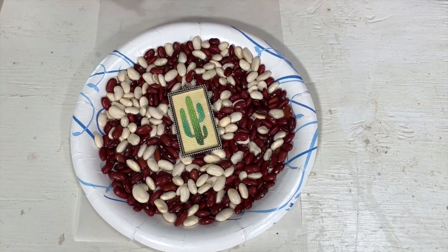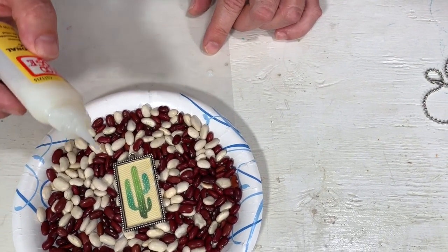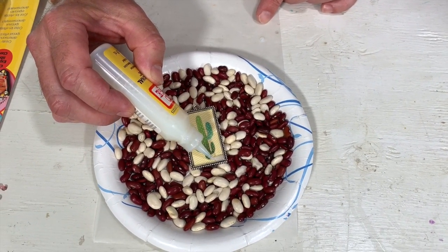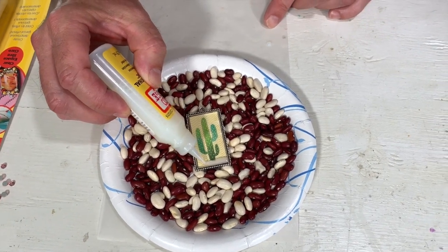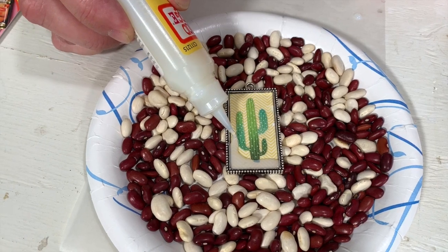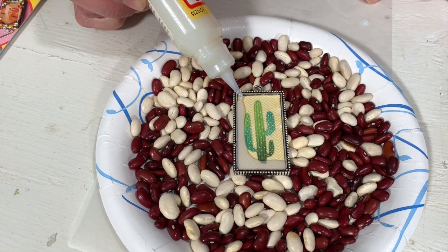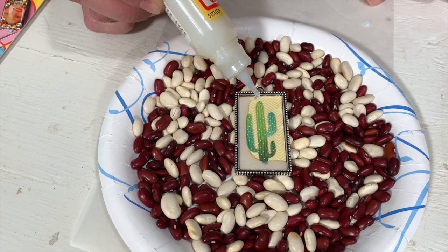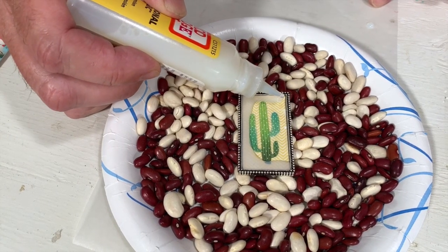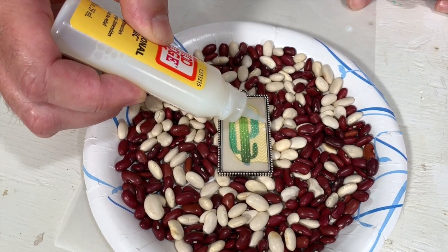So as you can see, I'm going to start off again by just putting a little bit of Dimensional Magic out, getting those air bubbles out, and then I'm going to start on the edge and work my way all the way around. Now, you're going to get a real feel for this stuff, you guys. It's so much fun to work with. It's mesmerizing. And it's called Dimensional Magic for a reason, because it weirdly goes exactly where it's supposed to go. Even if this wasn't a well, and we might show you that on some of these pieces later, it doesn't go off the edge, which is, I think, the magic part of it.